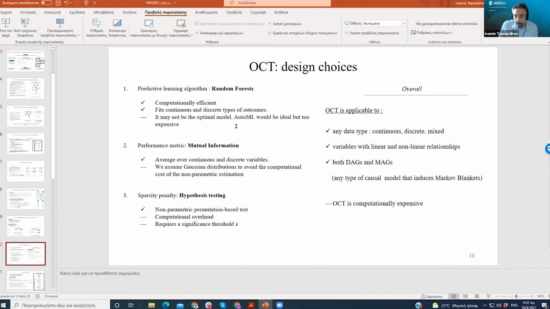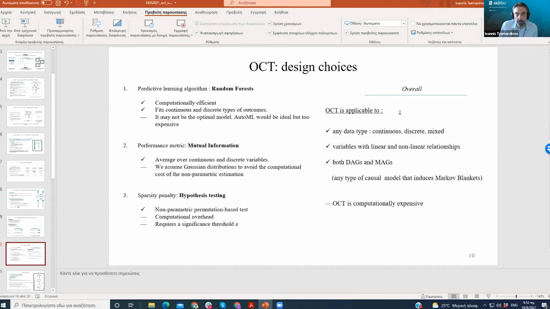I would prefer an automated machine learning approach, but this would probably be too expensive computationally. For the performance metric, we use the mutual information, so we can use it for mixed types of variables, but it does make some parametric assumptions. And for the sparsity penalty, we use hypothesis testing of statistical equivalence of performance. It's a non-parametric test, which is good, but it does have some computational overhead.